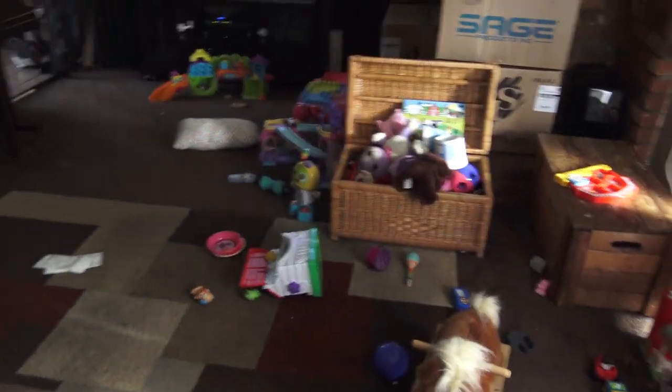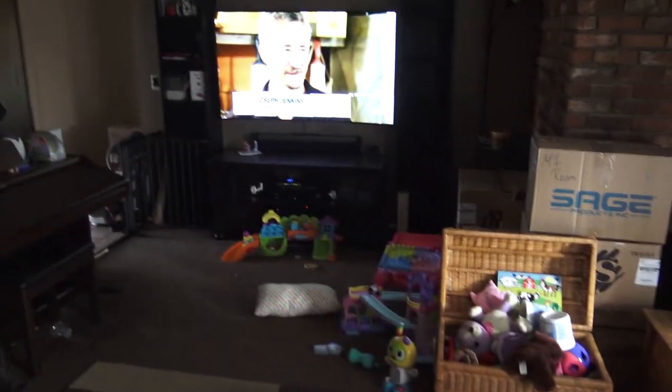You guys remember this room? I spent all this time getting this set up. This has kind of become the baby's playroom while everything else is pretty much getting destroyed. There's the TV and stuff. Larry the Cable Guy playing, I guess. I don't know, I don't watch that idiot.